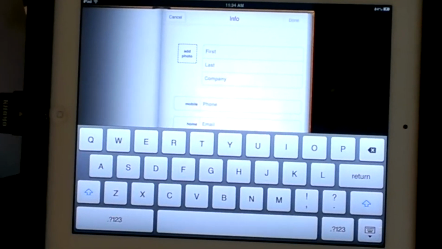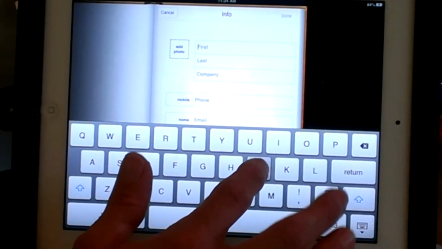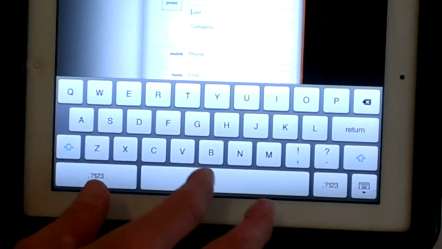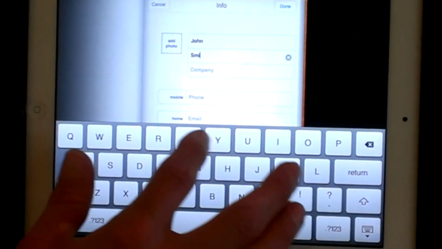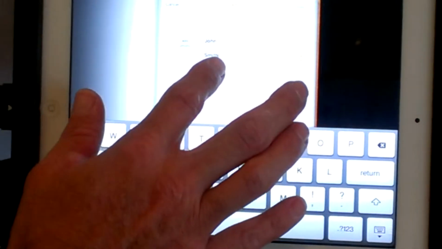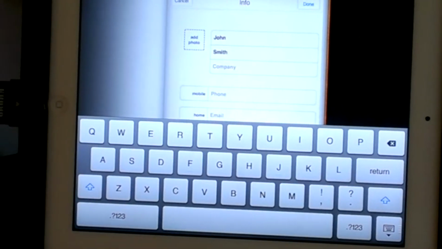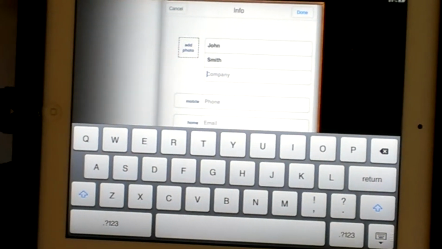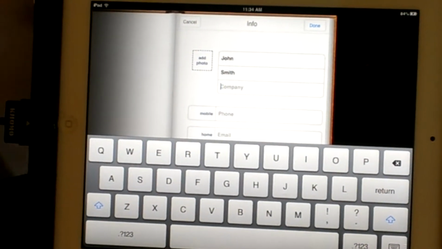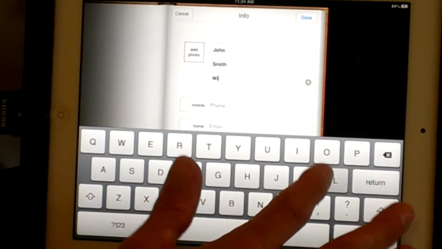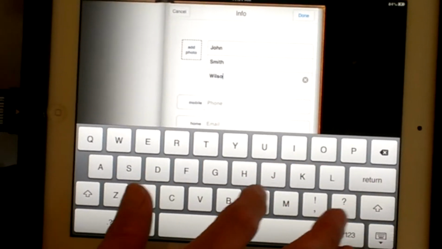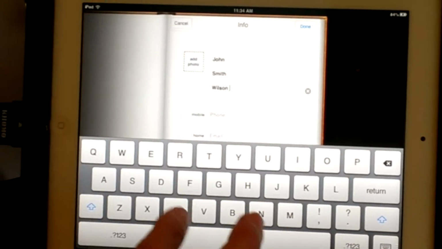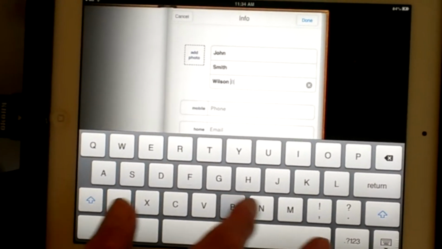We're going to put John Smith. So John goes for a first name, tap the last name, put Smith. And under a company below the name Smith, we're going to put all the racket information that we need for racket restringing. So if they bring a Wilson racket in, we're going to put Wilson. And then what type of Wilson racket is, we'll say the blade, just as an example.